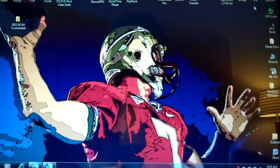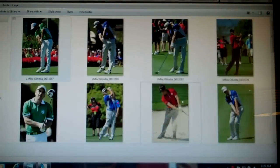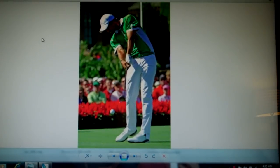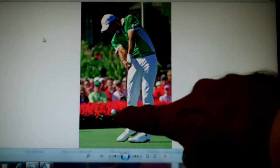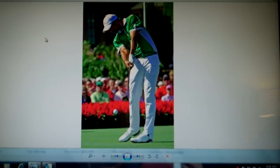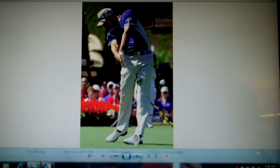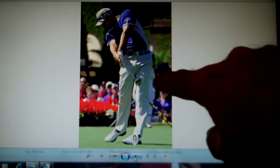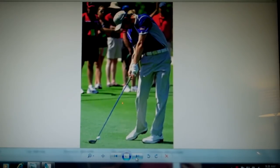So we're back in the hotel room after the tournament and I'm going to show you some examples of shots that I got. This is what I mean by staying to the left side of a right-handed golfer, catching the ball as it's coming off the club head. You can just barely see the ball right there — there's the club head, the ball coming off right at impact. That's Adam Scott who has just hit his tee shot on number one. And this would be Oliver Wilson — ball up here, club head here, face at impact.